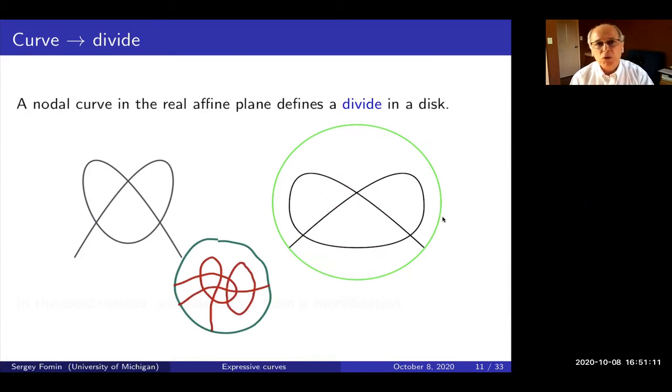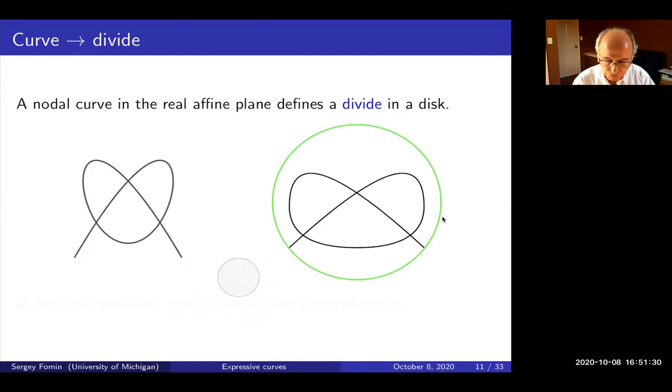So it's a union of immersed circles and intervals which intersect each other and themselves transversally. I could give a formal definition, but it's clear what it is, right? And we are considering it up to isotopy. So that's what a divide is. Basically, it's like a curve, except we just don't care about metric or algebraic properties of it. We just look at it as a doodle in the real plane.